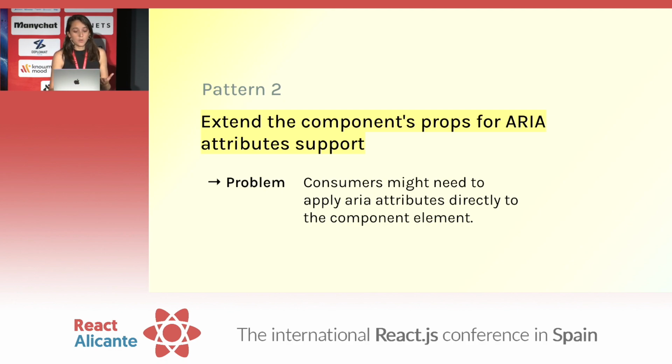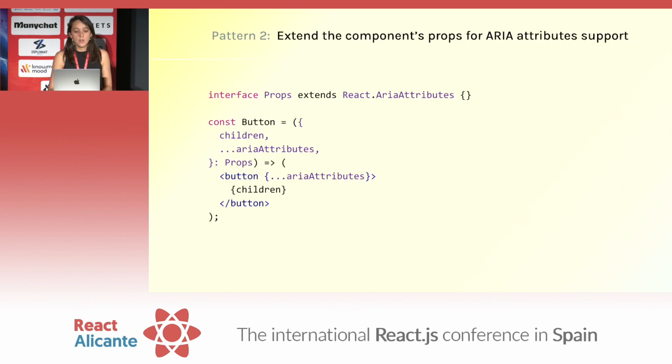However, with component library, if the component does not allow you to customize those, then you won't be able to configure them properly because they have to be put on the base tag of the component. So how do we make this process easier? Well, one way to do that is to make sure that components can accept any valid ARIA attributes and add them to the rendered element.